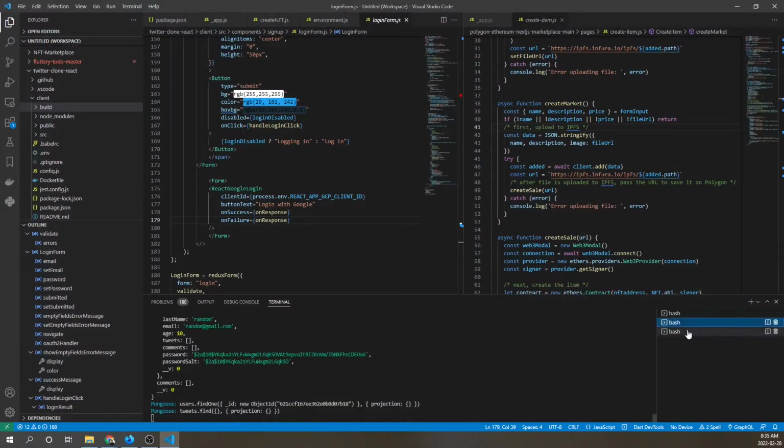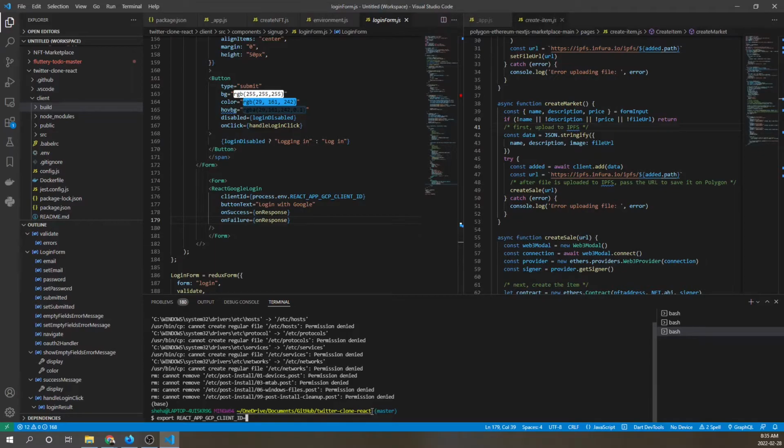And then once you get there, just open up a new terminal window in your coding editor, go to the application and say export REACT_APP_GCP_CLIENT_ID and paste in that value and then press enter. So what we're doing here is we're saving this value as an environment variable in order for the React Google login library to use that client ID. As you see here, it's relying on that environment variable defined here. So make sure that you type this out correctly so that you can use that value and we can enable OAuth 2 functionality.